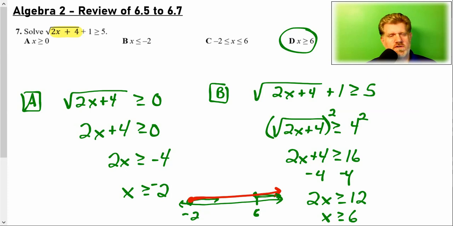All right, so let's get a little crazier ones with the inequalities. But remember, inequalities are solved kind of like normal equations. You just got to test points. So you'll notice if you pick any number bigger than 6, this is going to be correct. Any number less than 6, it's not going to be correct. Any number less than negative 2, it's super not correct because you can't even do that. Okay.